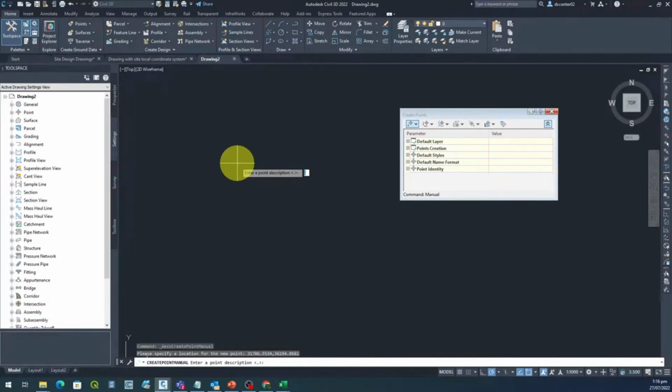For the first point, type A for point description and 0 for elevation.